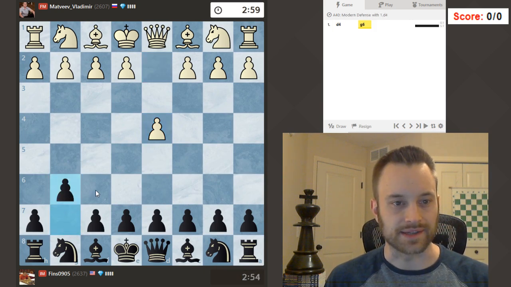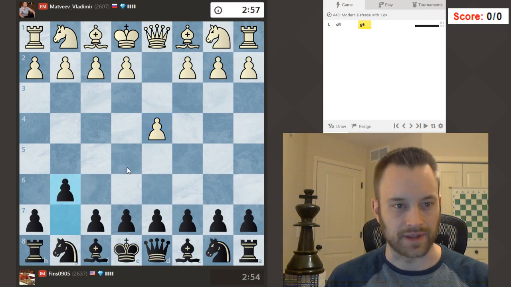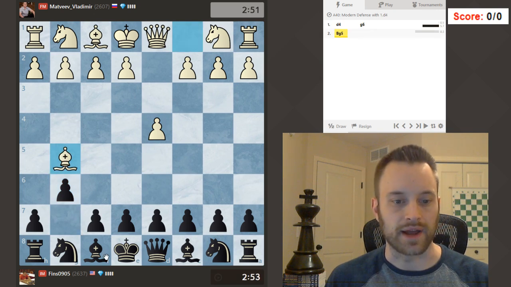Let's play g6 against d4. This is the very first game against Vladimir Matveyev, 2600, FIDE master from Russia. This player looks pretty strong. That's a nice rating for an FM.